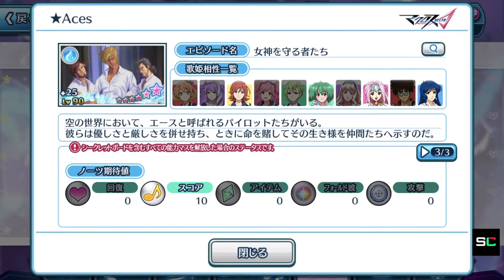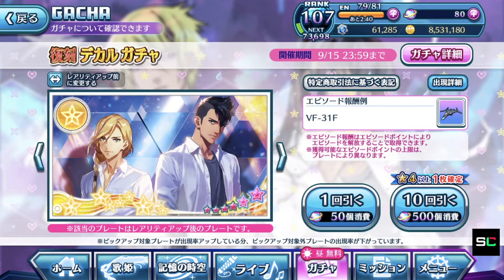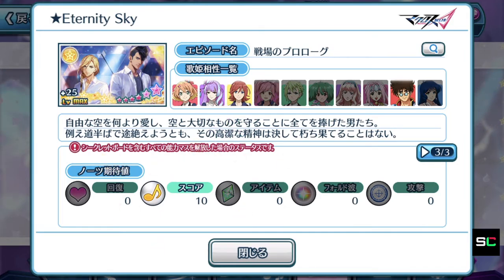So I guess the Fashionable Macross Guys side episode plates are all going to be the same — you just have to take note of the divas equipable with the plates, plus the points for the Valkyries you wish to unlock, and of course the element you're aiming for. Let's take a look at the last plate — it should focus on the yellow element, which is the voice stat. The skills should be the same and it should have the high score note. Looking like it. Freya, Mikumo, and Kaname are equipable with this plate. Strangely, Bassara is on this one too. Life skill and active skills are exactly the same as predicted. Yep, last page confirms it. So all three plates are going into the tier 2 department because the total average score is not the best we've seen, but they are still pretty useful in terms of high score achievements.